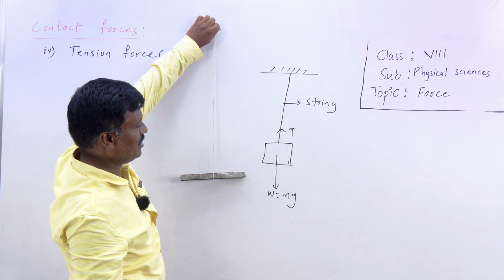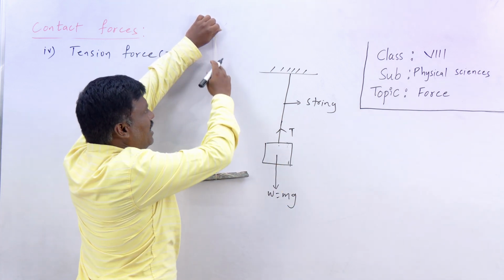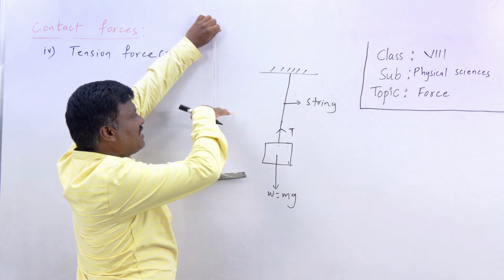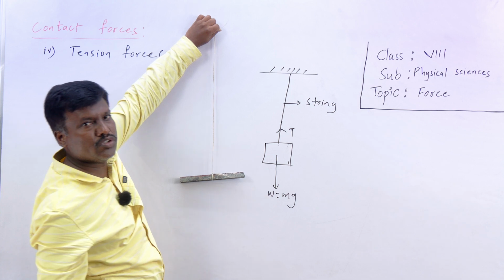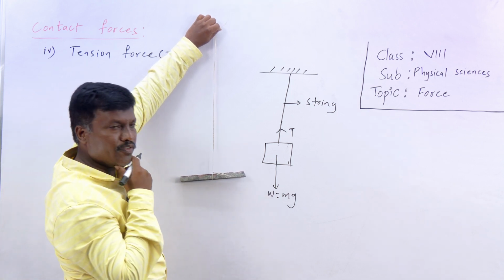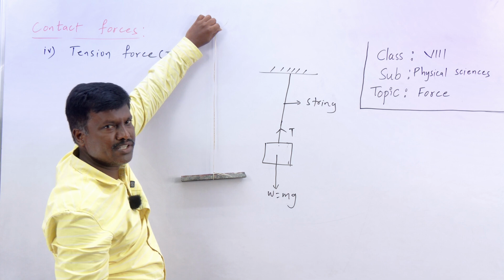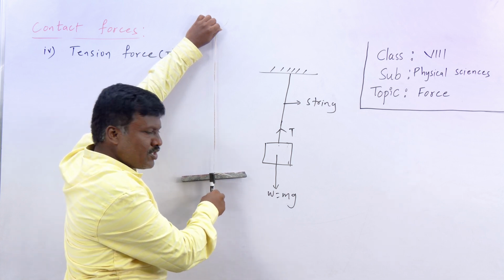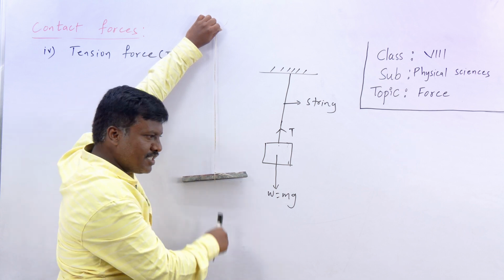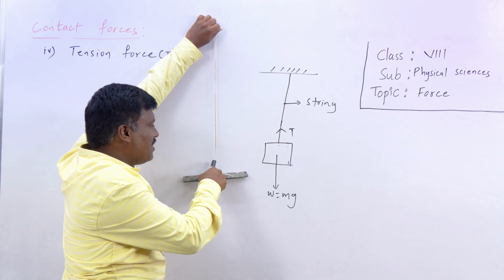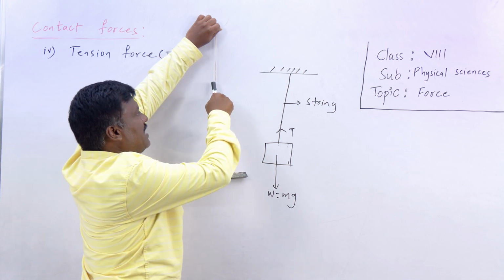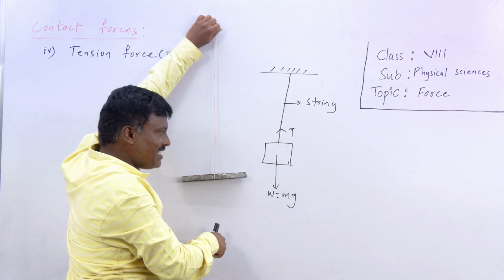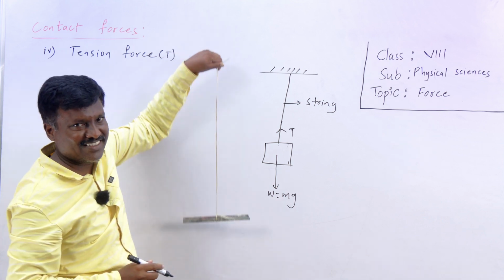You see this. What is happening here? With the help of this rigid support, I have suspended one mass. If I release it, or if I cut this thread with scissors, what happens? It falls on the ground due to gravitational force. But right now it is not falling, because the gravitational force acting on this stone in the downward direction is balanced by the tension force. The tension force is acting along this string in which direction? Away from the body. I hope you understand.